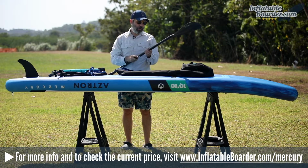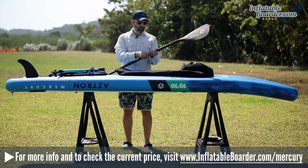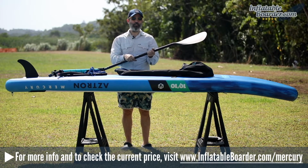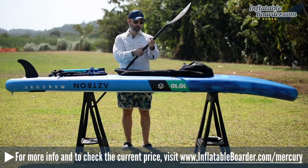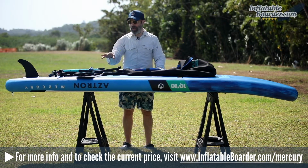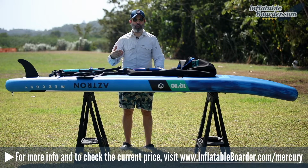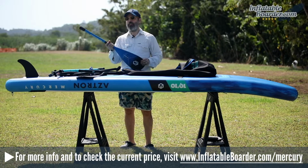paddle going forward. Some of the other travel paddles we've reviewed in the past have a flaw in the design where it connects the bottom two portions of the shaft. And paddles with this design have actually come apart on us on several occasions while we're out on the water. This locks very securely into place with the locking clip, so we like that design. As I mentioned, this paddle is great for getting started. It's got a nice reliable design and it works great, but if you get to the point where you want something a little bit nicer, the company does offer some additional paddles.